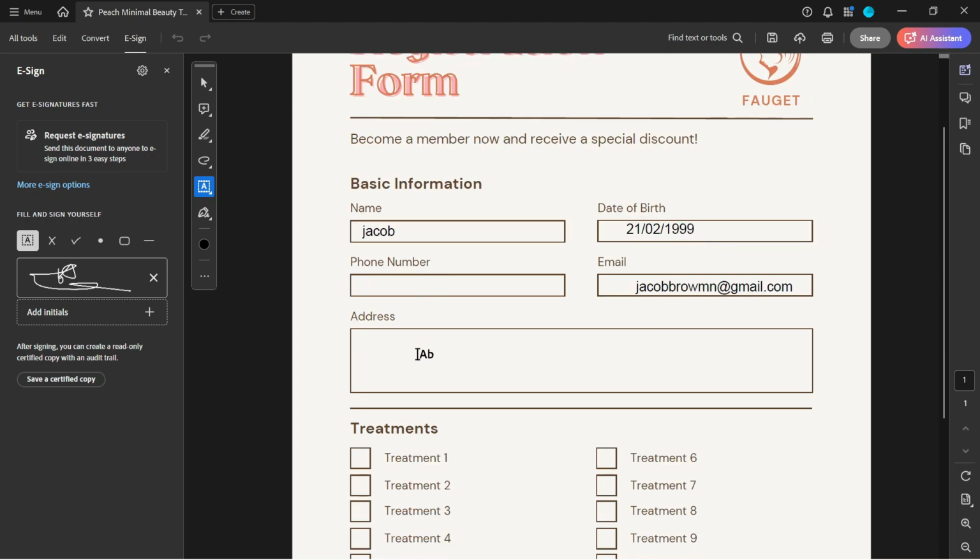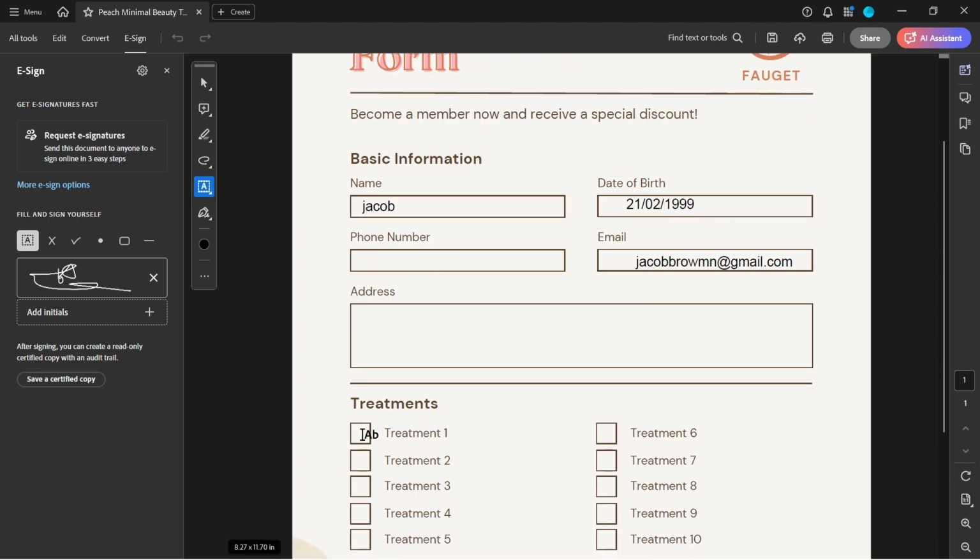Then once you're done, you can head over to the area where you want to add some checkboxes, then go back to the left side and look for something which says add a cross mark or add a check mark. If you select it, you can simply click and it's going to add the check mark for you. But if you don't want to use the check marks, then you can go back and use the crosses and simply place them in the block.